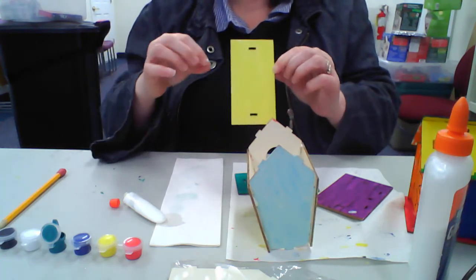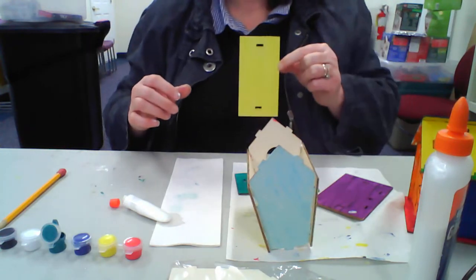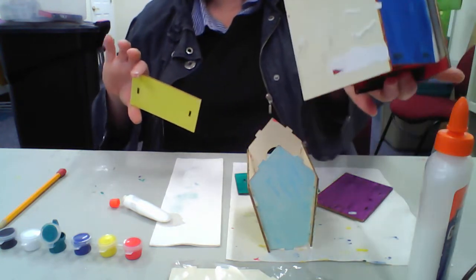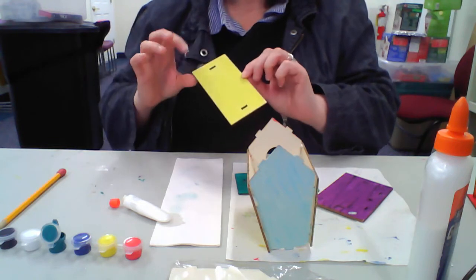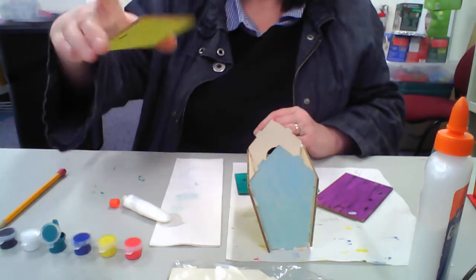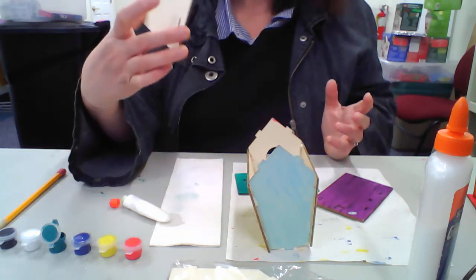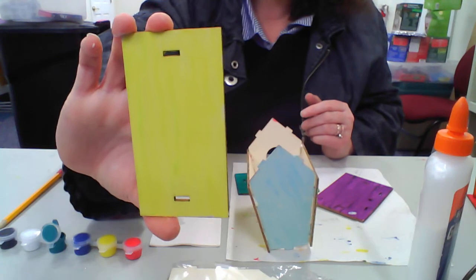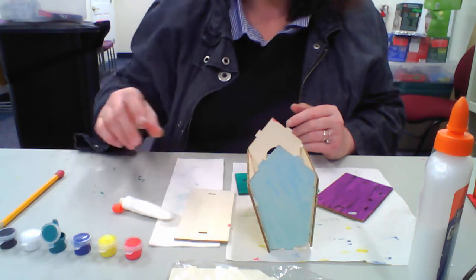For those of you who have the narrower door, you're going to have a piece like this. If you have a set like this, you're going to have a wider piece. But both of them have just two holes, so it glues the same way. So when that dries, you're going to take the bottom, and in this case, you're going to turn the bottom over, because this is the part that's going to be inside, and nobody's going to see that but the bird. So you want the painted side, in this case yellow, on the bottom. We're going to wait for the rest to dry, and then we're going to glue that together.